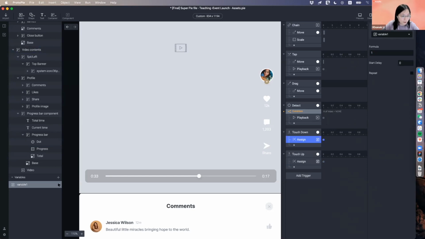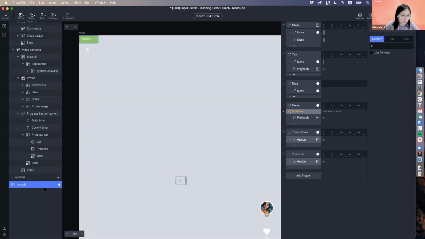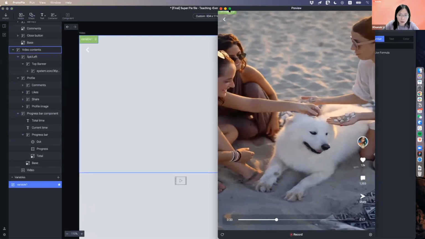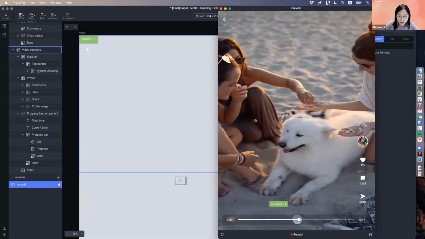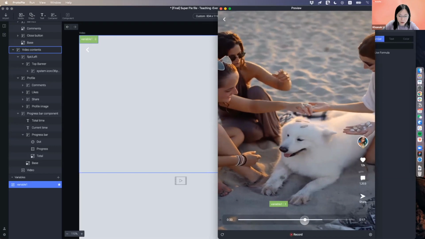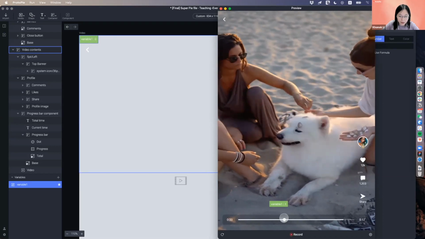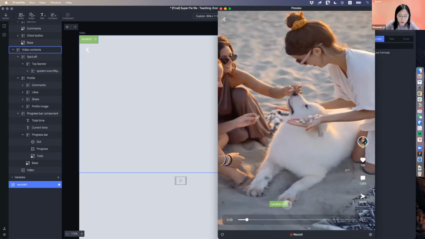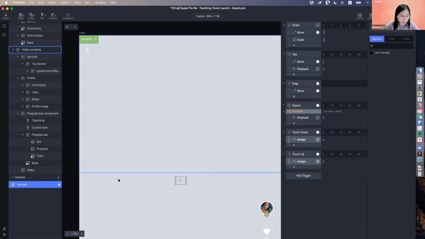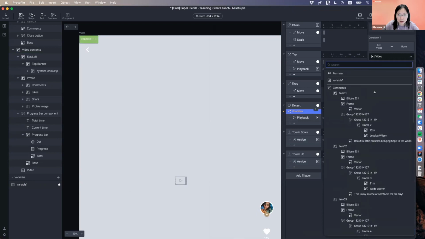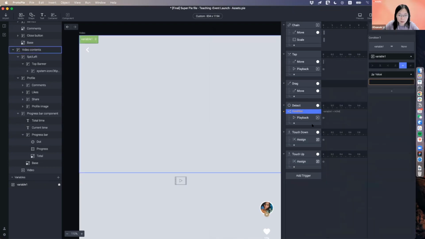We can click on this little bug icon to make it display on our preview screen, and I will move it over here. Now you can see in the preview window, if I touch down on this dot, then the variable becomes 1. If I touch up, the variable becomes 0. So now we know we can use the variable to differentiate the states, and then use this variable as our condition. If the variable is 1, it means the dot is touched down, and only under this condition are we going to use the dot's X position to control the playback time.